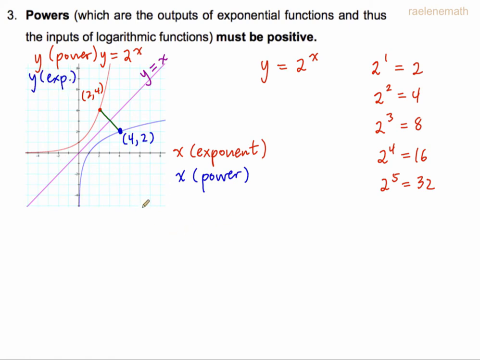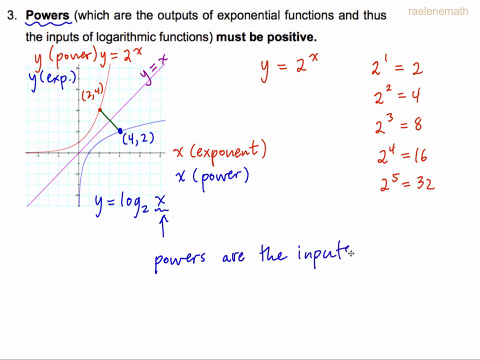And so it gets really confusing if you're not comfortable with the new notation and the new function log base 2 of x to know if x represents the exponent or the power, if the original x in red was both exponent and power. Are you with me still? I hope so. So the point is, we're talking about domain restrictions, which means input restrictions. And so if a power is to be an input, it's going to be the input of a log function. So powers are the inputs of log functions because they are the outputs of exponential functions.